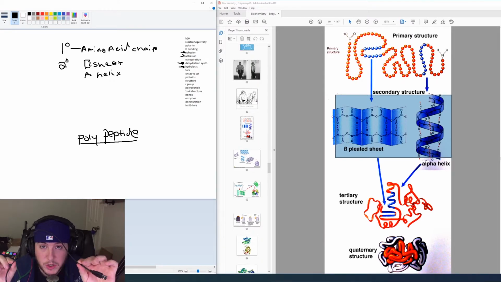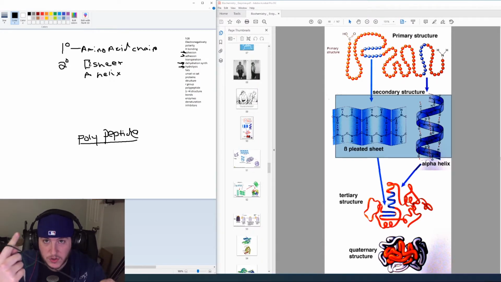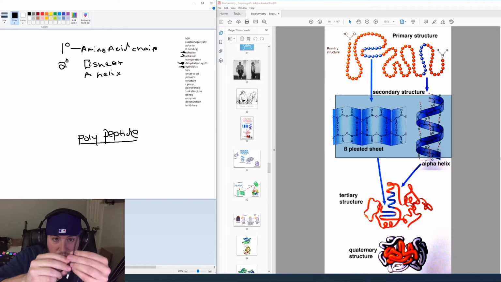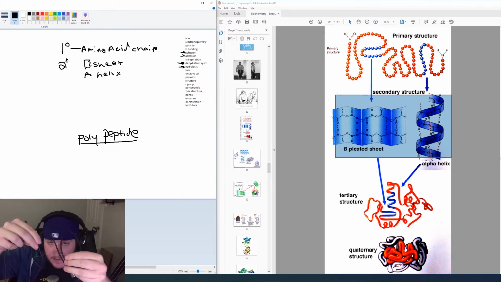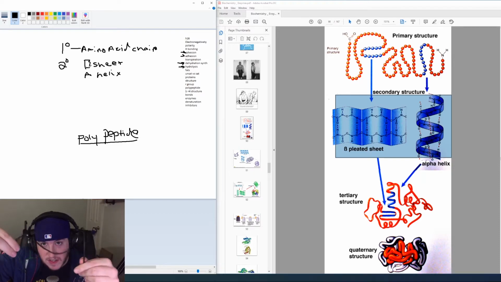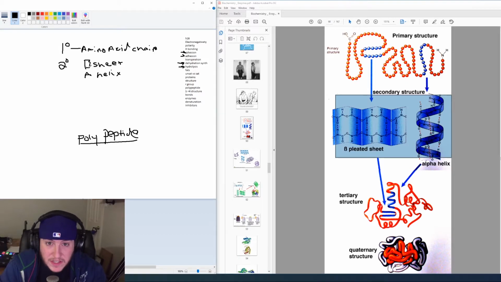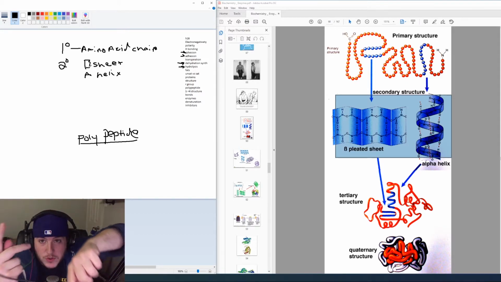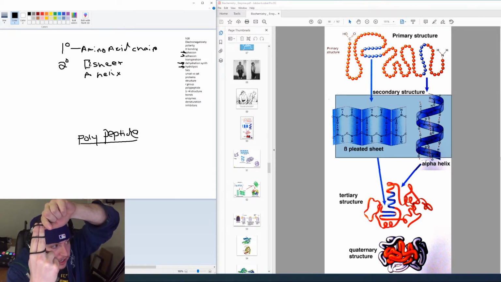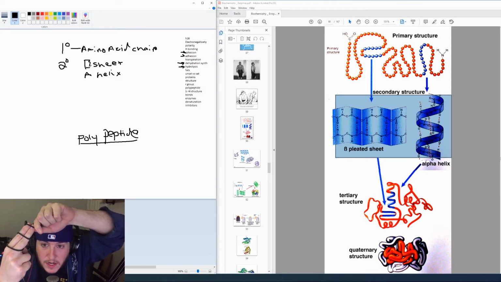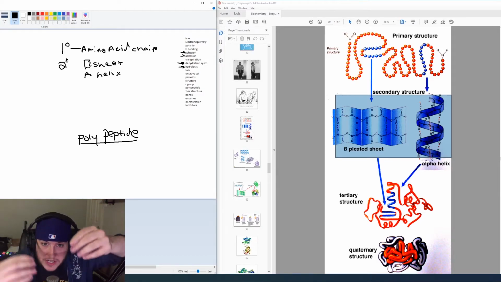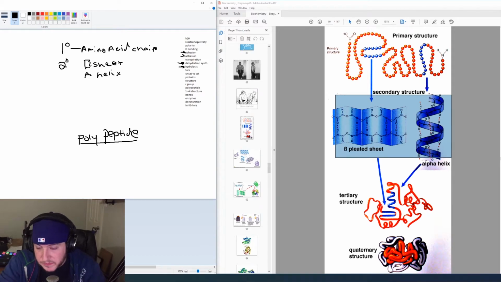So we have the beta sheet, we have the alpha helix. What I can do with this chain is, in the case of the beta sheet, I can just start to wrap it, bend it, fold it, sort of like this. This would be an example of a beta sheet where it's wound back and forth. An alpha helix is a little bit different. An alpha helix is if I were to wrap it, that would be an alpha helix. So I can bend my structure those two different ways.